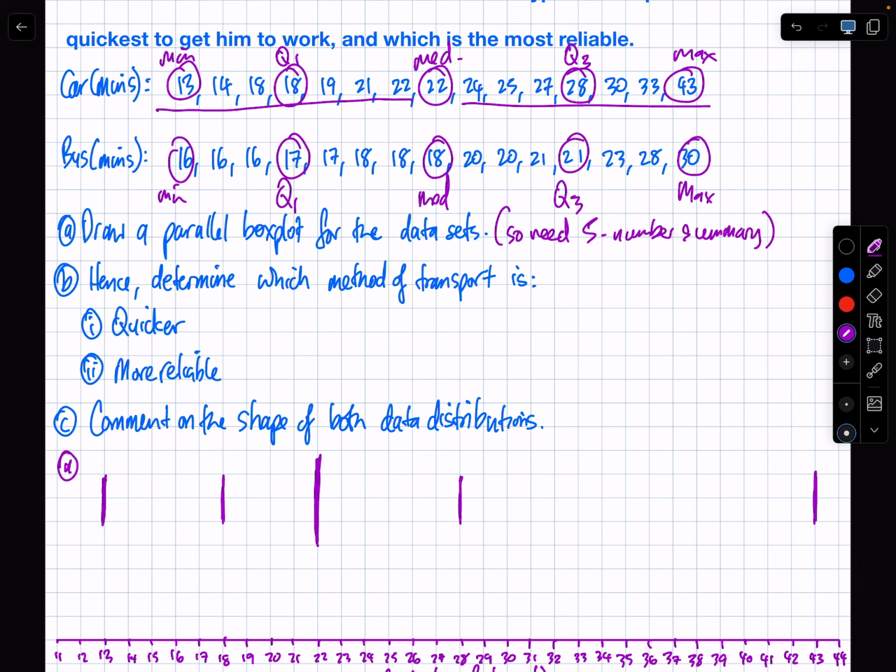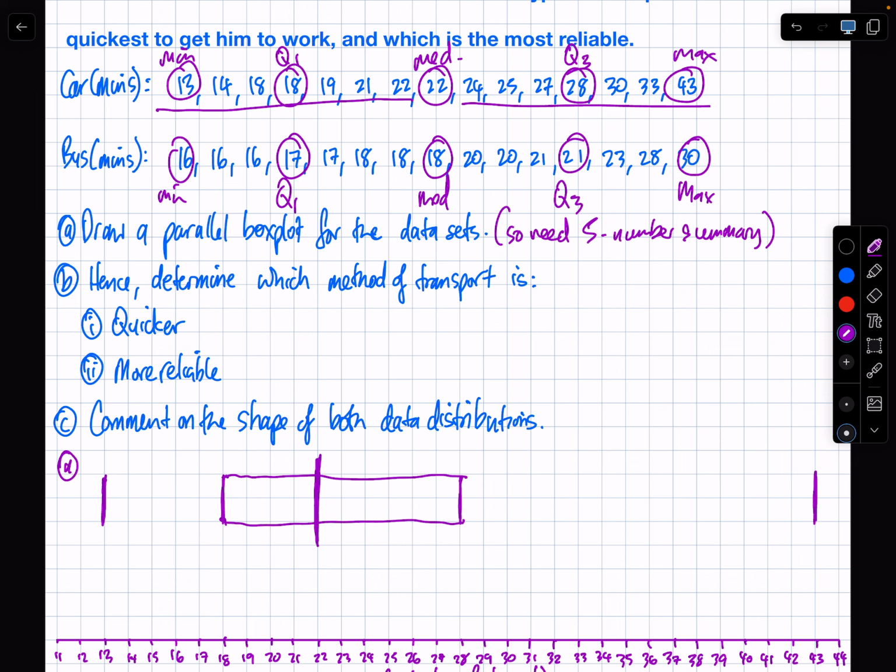What horizontal lines do I need to draw to finish my box plot? Because there's no box here right now. What do I do? Look at your notes from yesterday if you need a reminder. Where does a rectangle box go from? Well, you tell me. Where do I connect things horizontally? Q1 and Q3. Q1 and Q3 are connected to form a little rectangular box.